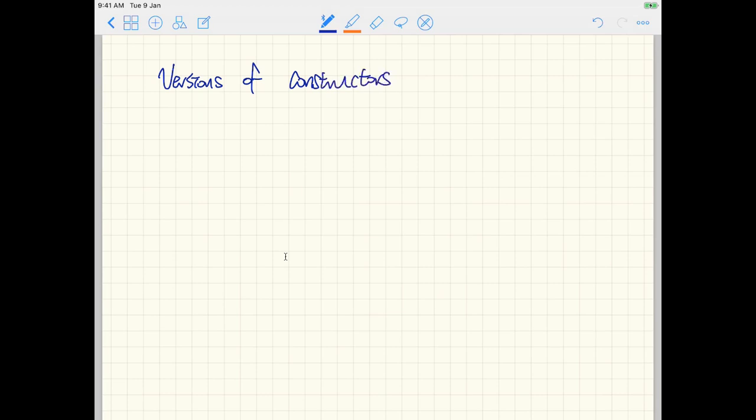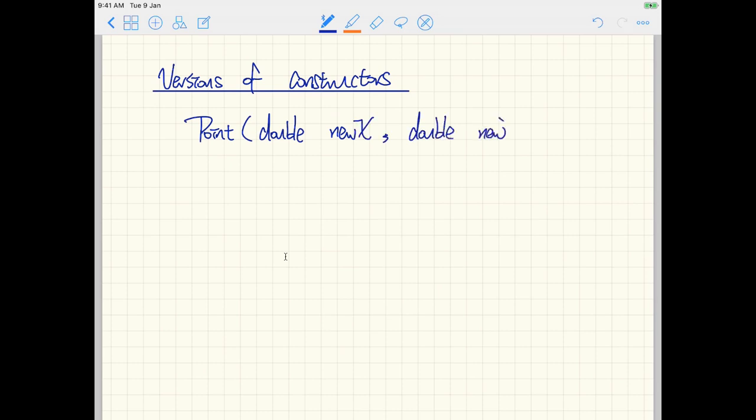Okay, so now let's think about what we have got already. We have version number 1. We simply have the same name as the class, Points, and then we have double. You can review your code to make sure I'm doing the right declaration. So we simply say new x, comma, double, also new y. That's the first version. And also we have Points over here, and then we also got character axis, and also we have double over here, which is distance. Okay, so these are the two versions.